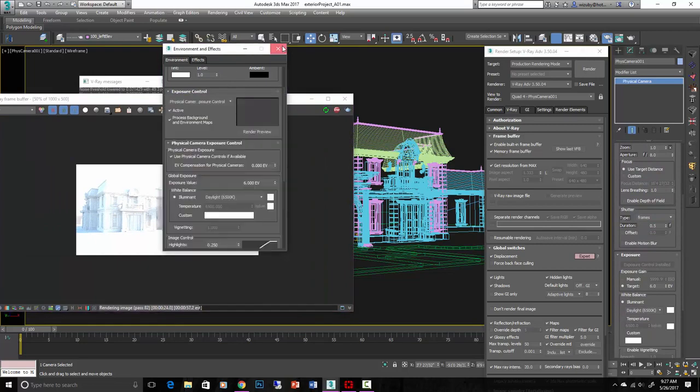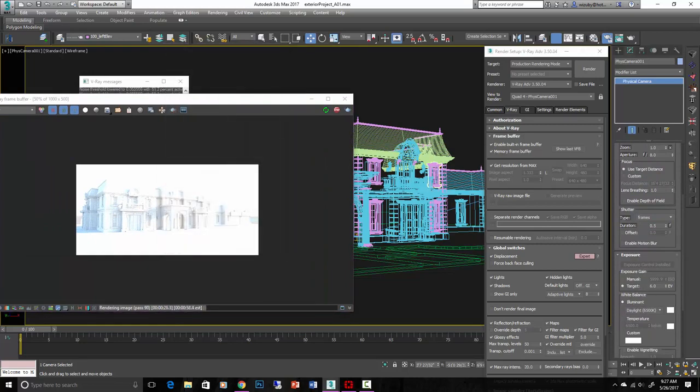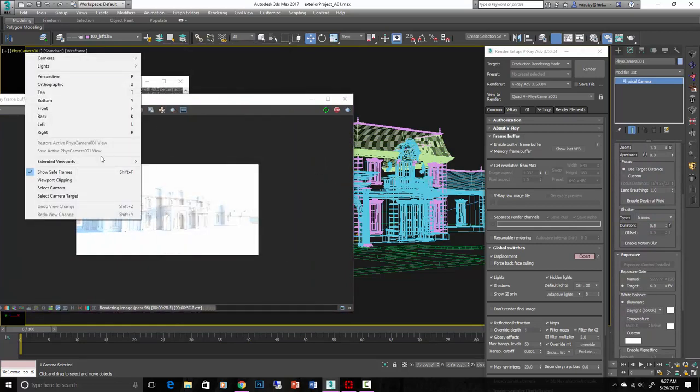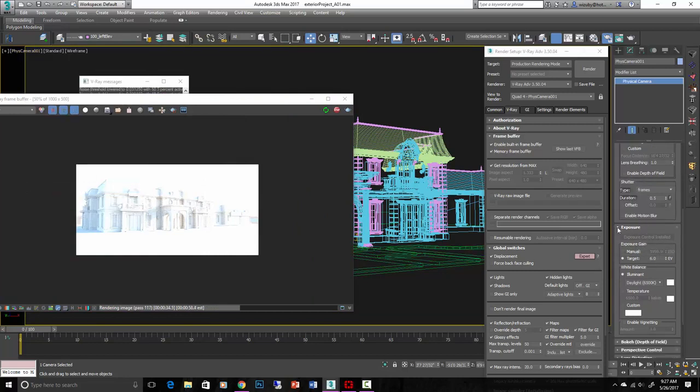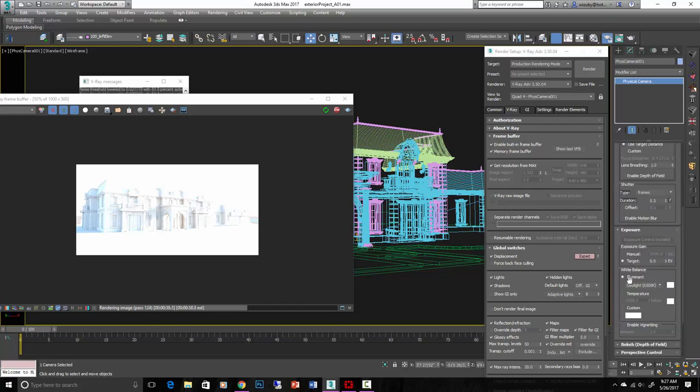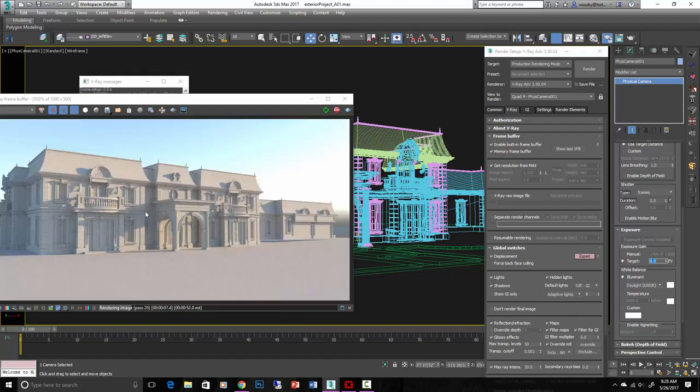As long as that's turned on, you can now go into the camera, make sure this camera is selected, select camera, and you can go down to where it says exposure right here in the camera settings under modify, and you can change the target exposure value right here. So we put that to 8. You can see now we're about in the right lighting range that we want to be in. Our sky is turning blue, nothing is blown out and overexposed.